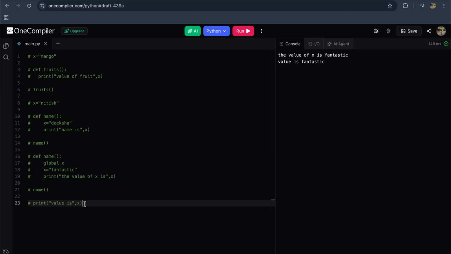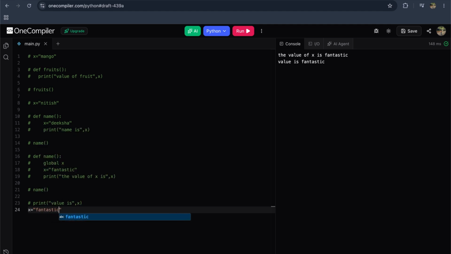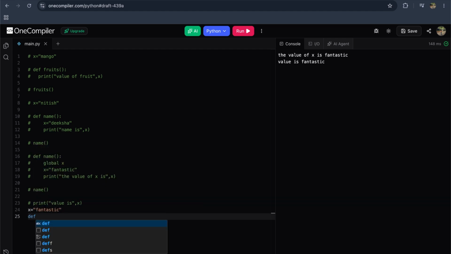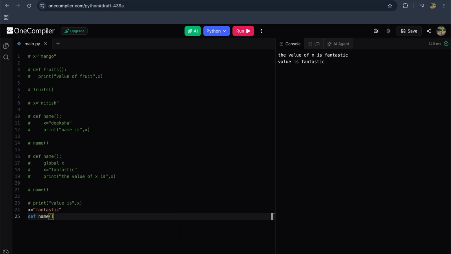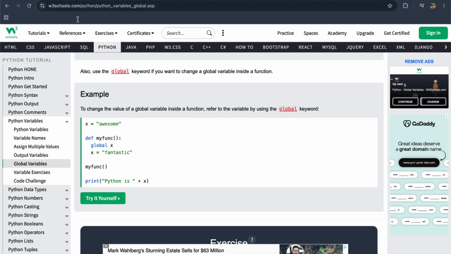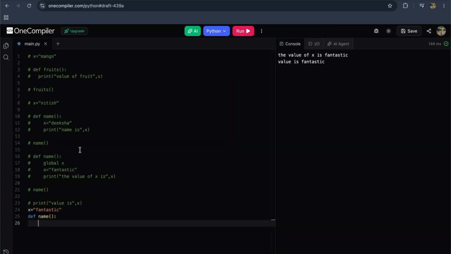Comment this out. Now go below. I'm defining x is equal to fantastic, and I'm creating one function, let's say def name, and inside this I'm taking global x.